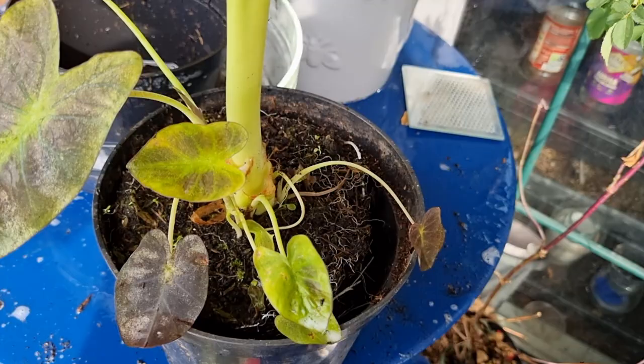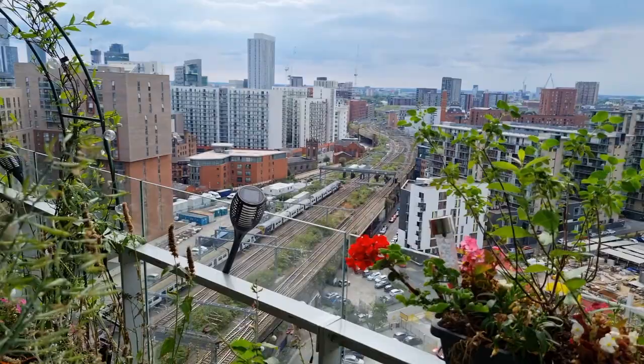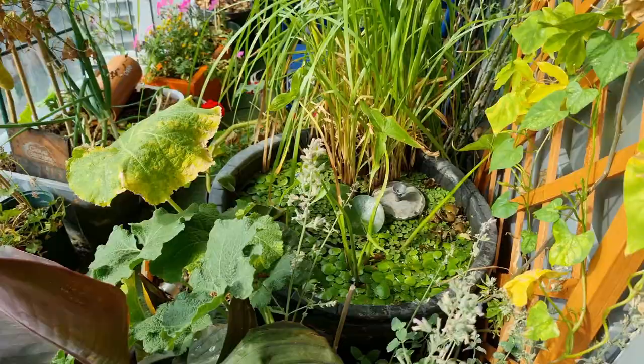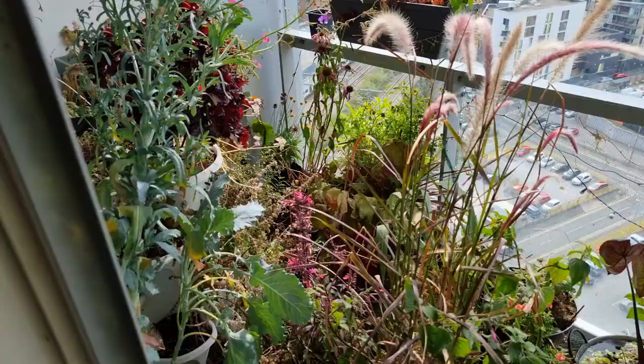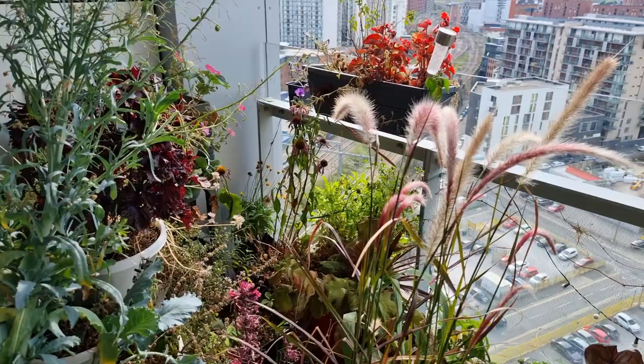Don't forget to get up close and personal with your Black Colocasia, because that is when you're going to find the faults. If you've encountered similar problems with your Black Colocasia, let me know in the comments below, and also let me know how your Colocasia are doing this year. Thank you so much for joining me, and I hope this video was useful. Hopefully I will see you all again very soon! If you haven't already, don't forget to check out my latest balcony garden tour — in that tour I show you the damage from the last three heat waves, but as you can see the garden is still looking great. Hopefully I will see you all again soon. Bye!